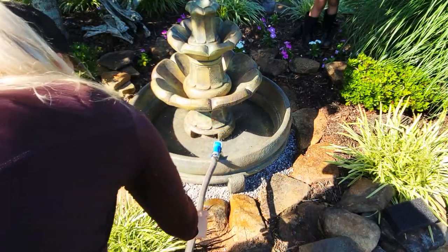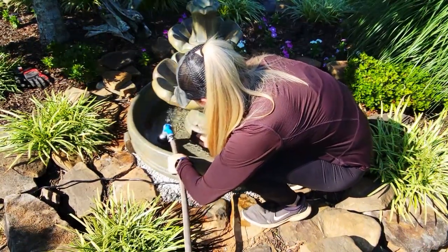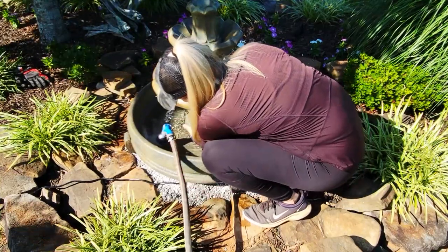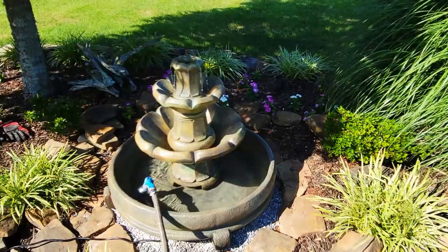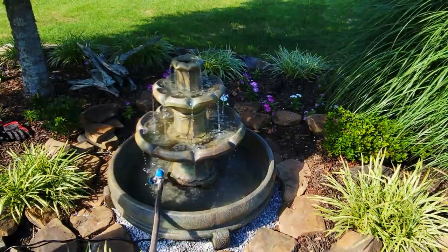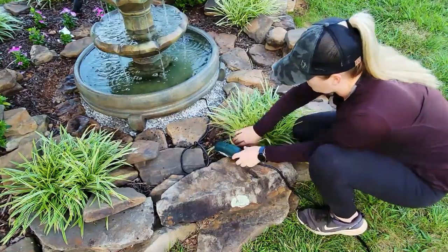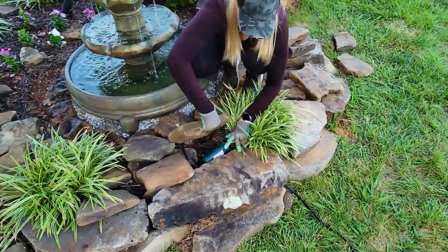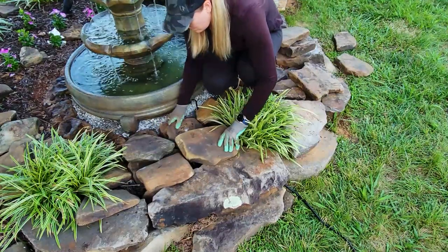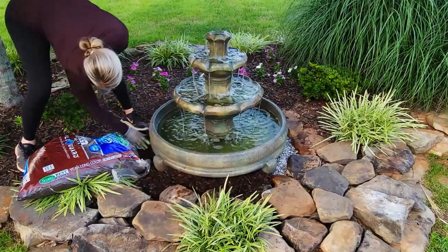Now it's time to fill the fountain's base with water. There's also foam provided that goes at the bottom of the fountain, and that's to keep debris away from the pump. Once there was enough water in the basin, I plugged it in with an extension cord. Where the pump is plugged in, I use an extension cord safety cover and then hide it under nearby rocks. Lastly, I soften up the look by adding dark mulch to cover the crushed gravel.